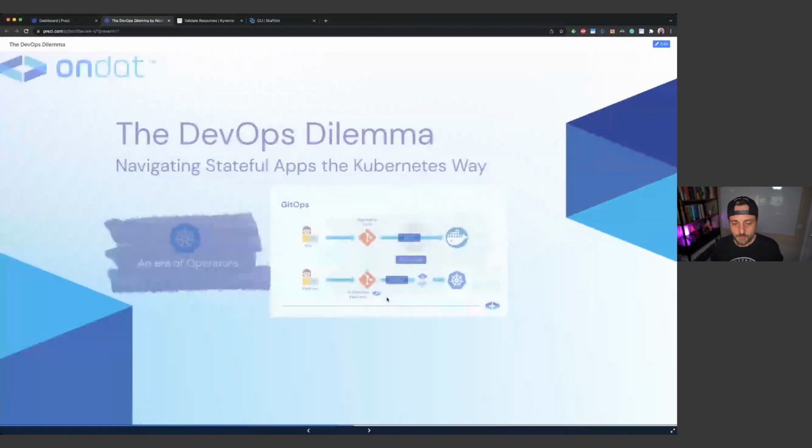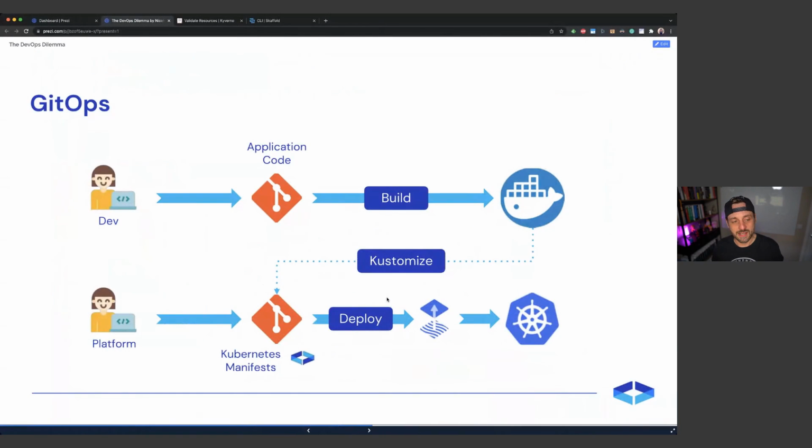Okay, so now let's go into a little bit more detail into how we can limit the blast radius and implement a bit more good practices in terms of security. So GitOps is the first one, where it's really about having a pipeline, like a standard continuous integration pipeline, but the moment where your manifests are ready to get deployed into Kubernetes, you are using the same operator model, right?